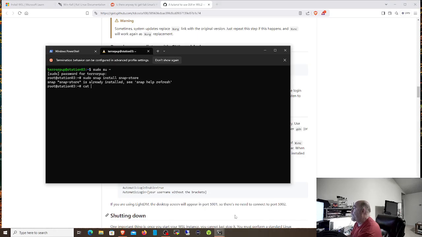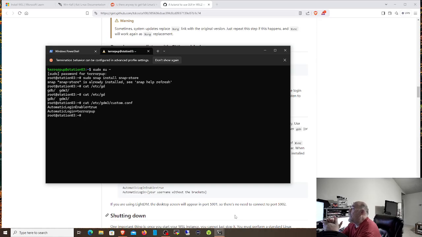Okay, and I do have it where it says auto login enable equals true, automatic login equals TerrorPUP. Okay, and so what is interesting though, let me show you, this is where it gets interesting.